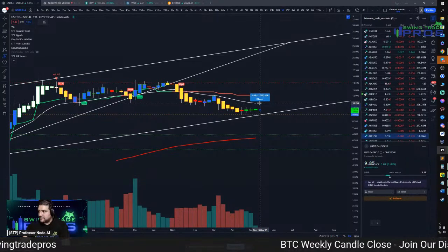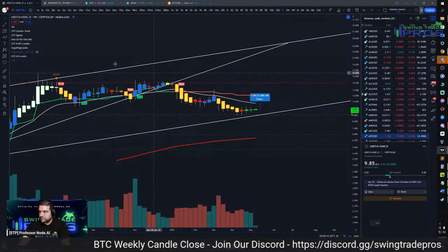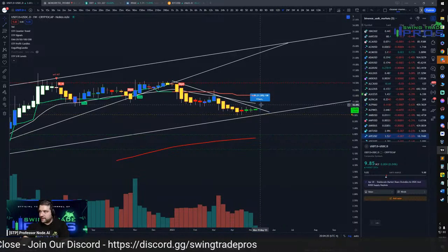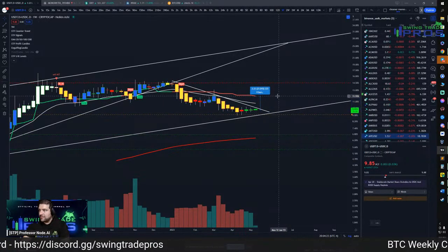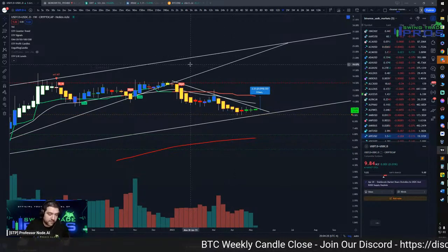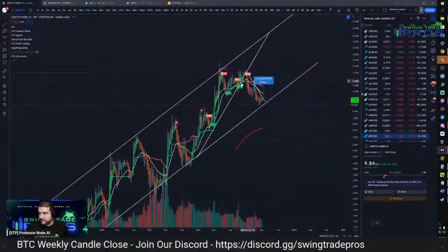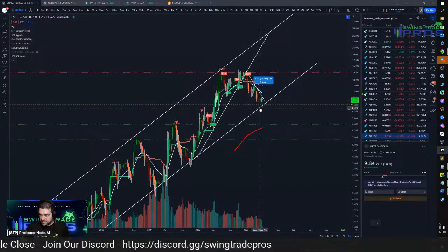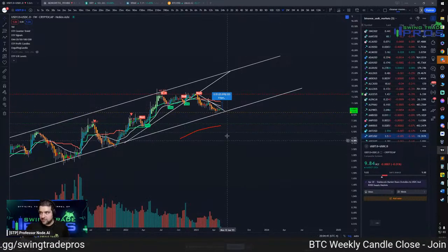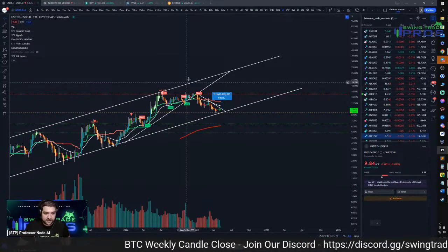And that would mean Tether goes and retests that 10.76% region, which is the weekly 21 exponential moving average. And you have this trend line here, right? You can clearly see that if you break this trend line, Tether could go as high as 11.9%. That would be a pretty big move down for Bitcoin, probably to that 25K region. So be on the lookout for that. It's pretty clear that this is coming really close to this channel, unless the dollar just falls apart and we break this long-term channel up, which would be great, right? We all love to see that, but I don't think it's going to happen so fast.